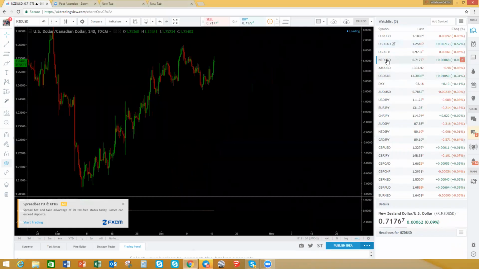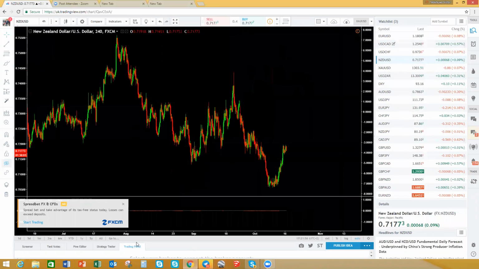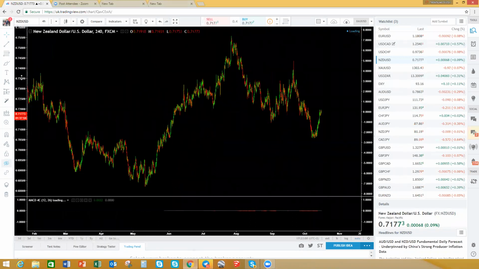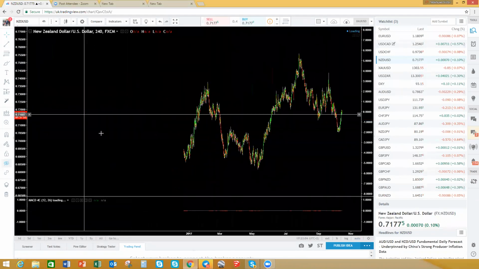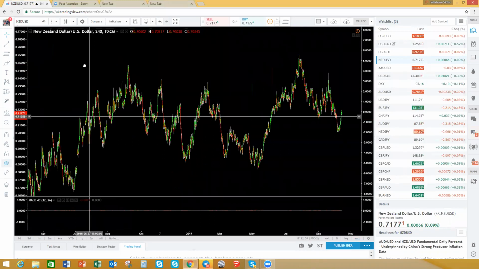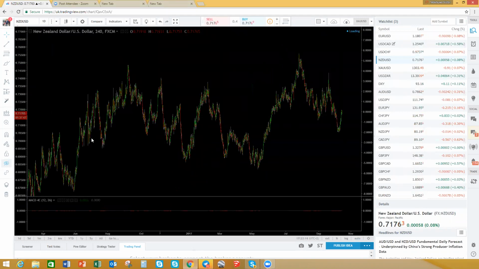New Zealand, very interesting. You know, I do this pair every single week and I talk about the same thing every single week, and it keeps happening exactly the way we're analyzing. So let's look at how far we are with our fractal, because we're trading this fractal. We're just trading what's happening on the other side.